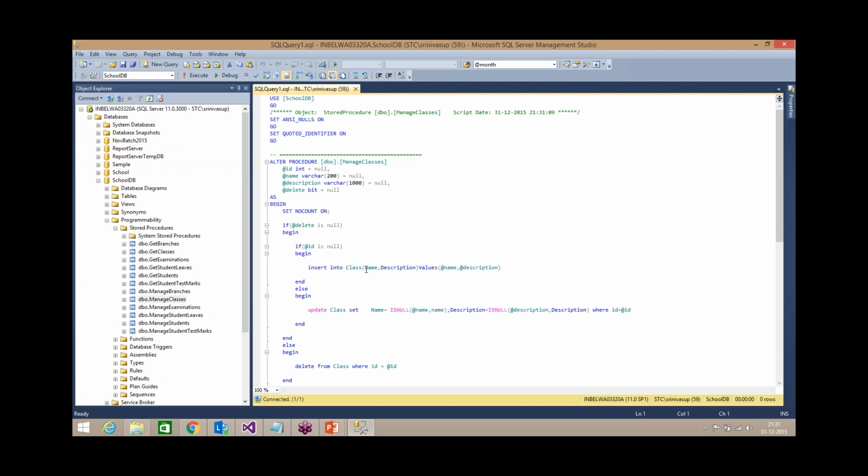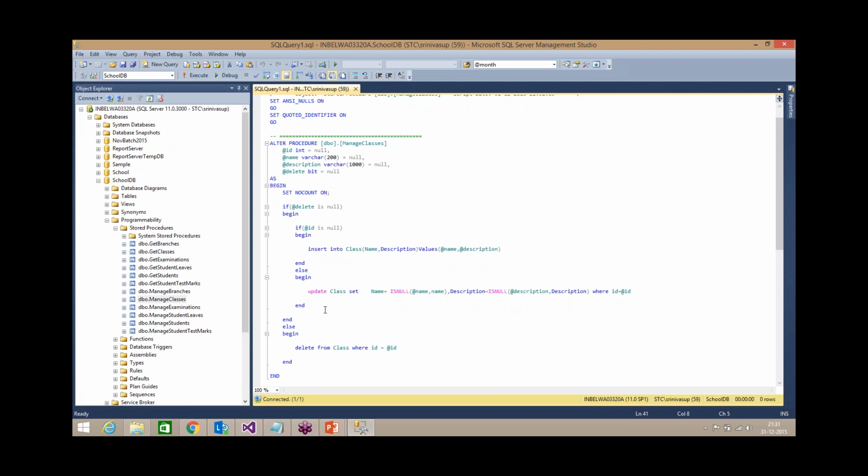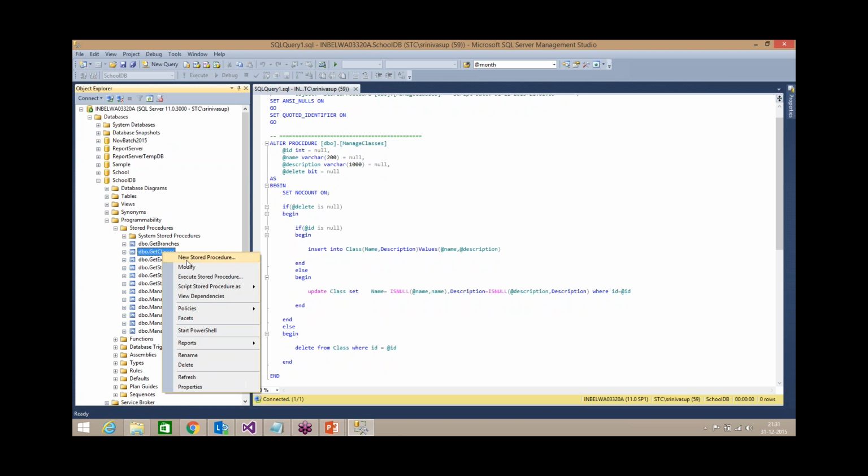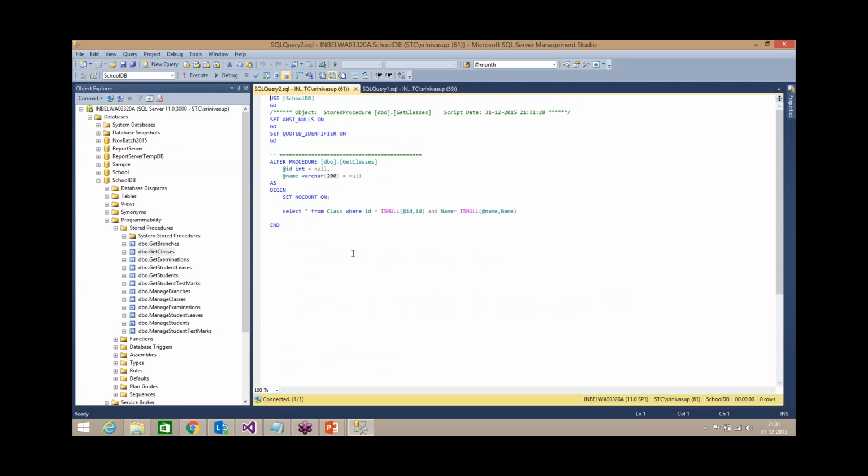Then the insert statement is there, update statement is there, delete statement is there. If I want to get the classes, I have another stored procedure. I have it here. So I have to use these stored procedures to get and save data from and to my database.